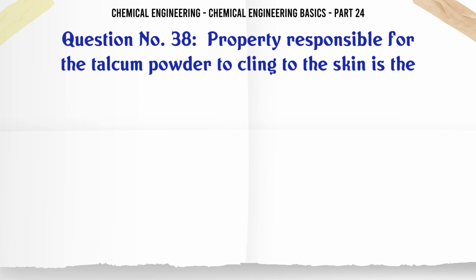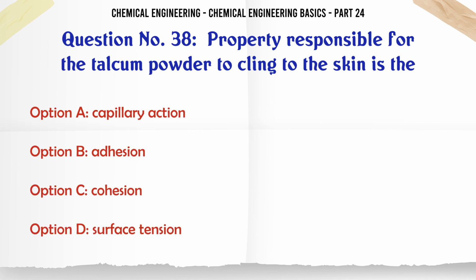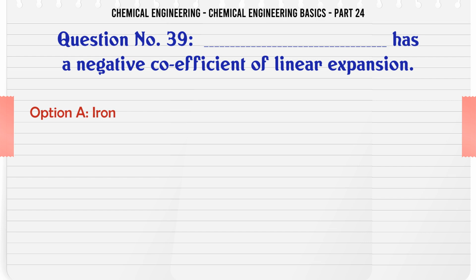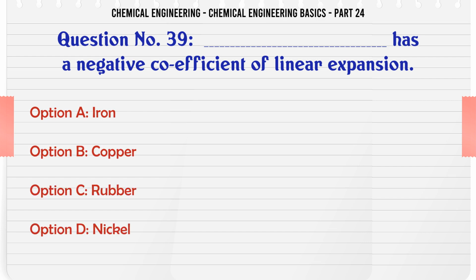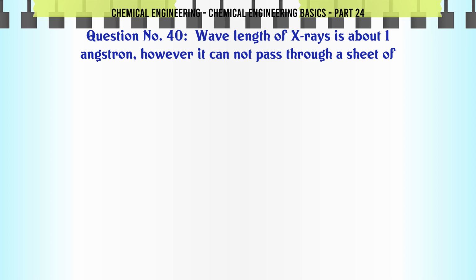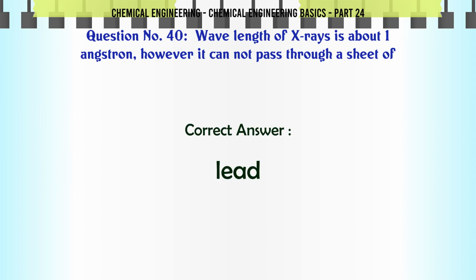Property responsible for the talcum powder to cling to the skin is the A. Capillary action. B. Adhesion. C. Cohesion. D. Surface tension. The correct answer is adhesion. Has a negative coefficient of linear expansion. A. Iron. B. Copper. C. Rubber. D. Nickel. The correct answer is copper. Wavelength of X-rays is about 1 angstrom, however it cannot pass through a sheet of A. Paper. B. Cloth. C. Lead. D. Aluminium. The correct answer is lead.